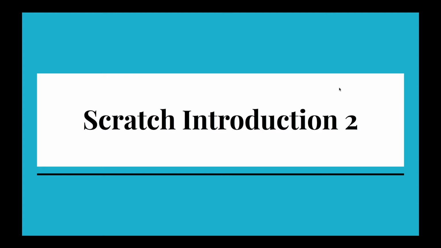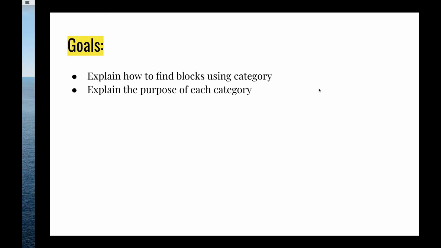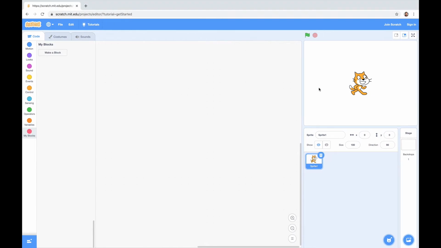After making the first video, I realized that I really didn't go into the different categories, so we're going to talk about each category this time and make sure that you guys have a basic understanding of how to navigate the different categories. Alright, so here are the learning goals for today. You're going to be able to explain how to find blocks using category, and you're going to be explaining the purpose of each category. Alright, so let's go to our Scratch program here.